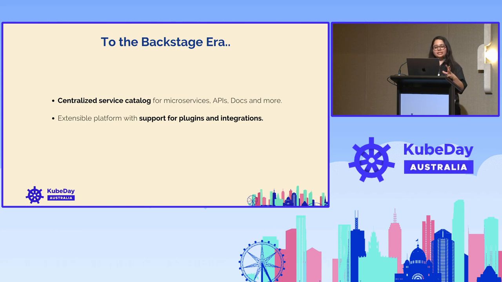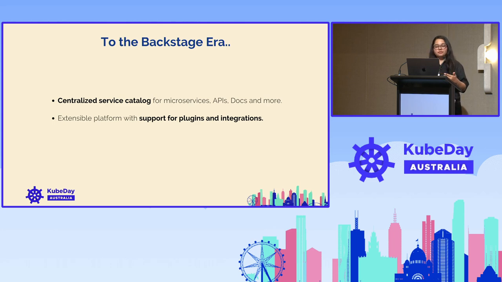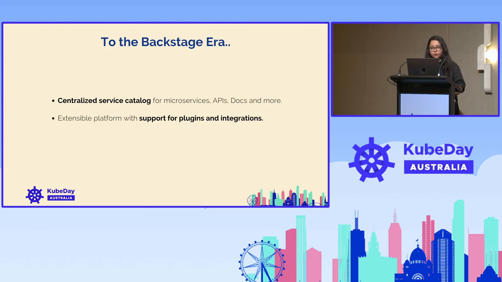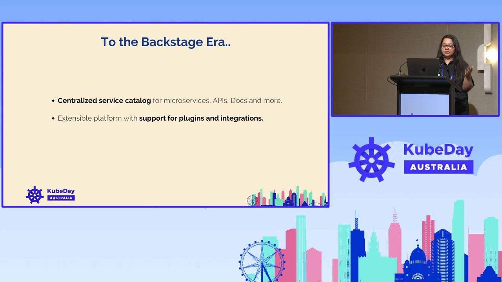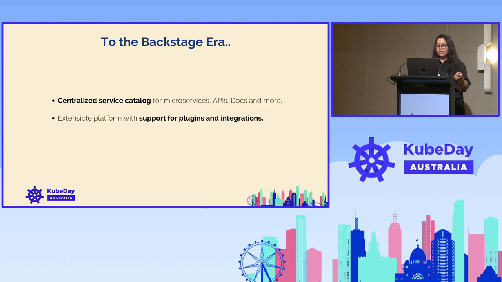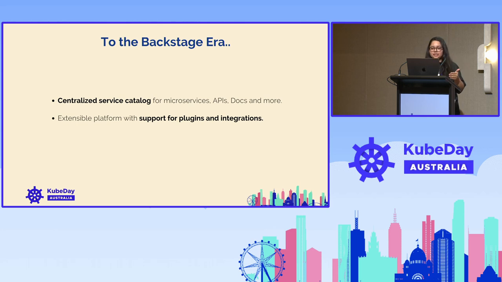In Backstage, we have a centralized service catalog for all of your infrastructure — for either microservices, APIs, documentation, and templates — everything in a single place. You don't have to bookmark all your links. Usually, if we don't have such a platform, we bookmark each and everything. Even different environments have different links: dev is separate, stage is separate, production is separate. Documentation is the biggest part — if it's not correct and updated, you just have to follow up with people who redirect you to someone else. So to reduce that, Backstage is the one-stop solution. You can consider Backstage as a supermarket that has everything in one place.